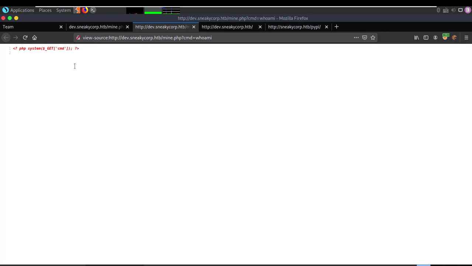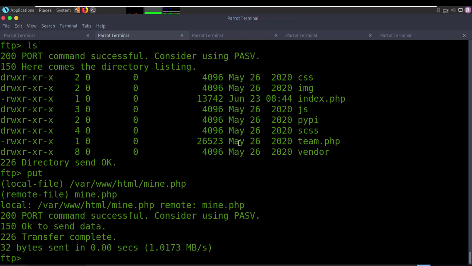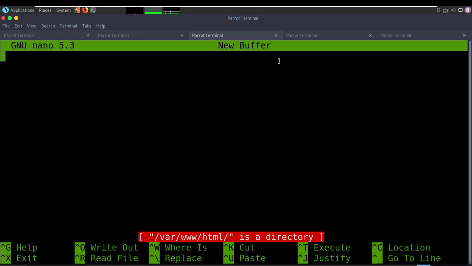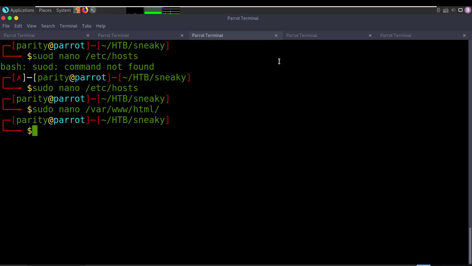If I go to view page source, okay, so this one actually did have a typo in it. I gotta fix that. Sudo nano var html mine.php.